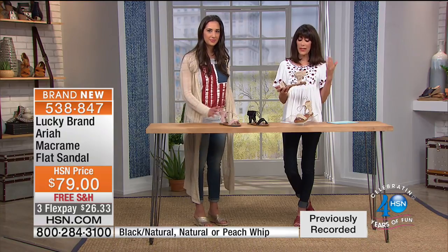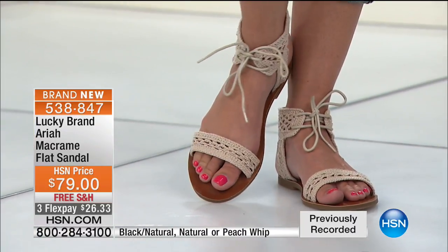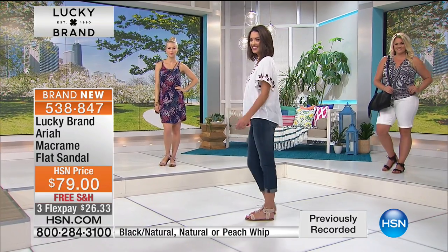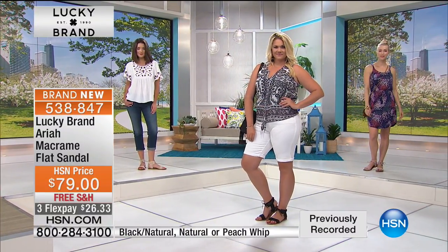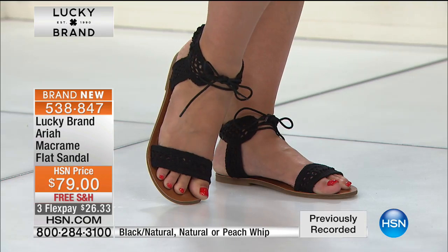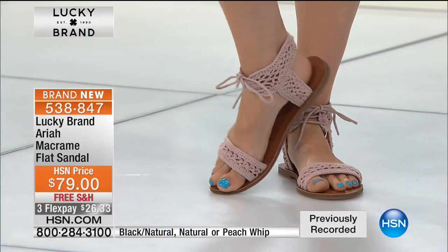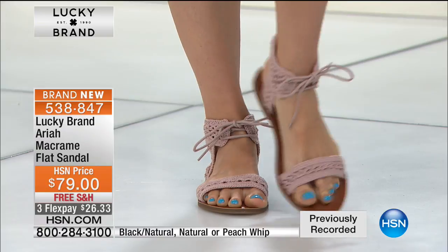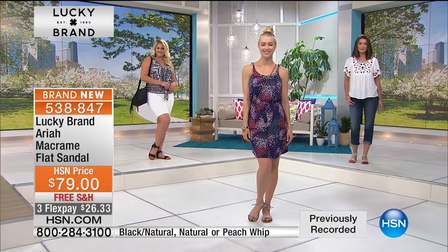Wendy's right, and that same iconic comfort we talked about with the today's special, you can expect it in every one of the sandals and every one of the shoes. That beautiful peach whip color is just so gorgeous on. However you're going to wear it — with cutoff rolled jeans, shorts, a cute little dress — to be able to find a flat sandal with a cushion and padding and a rubber bottom is special. Most flat sandals have that hard bottom with no flexibility. Crochet is the DNA of Lucky Brand, and this is just the perfect sandal for all your summer outfits.